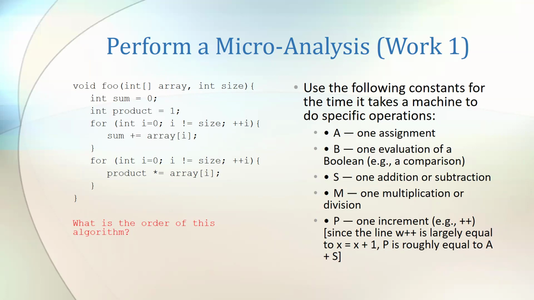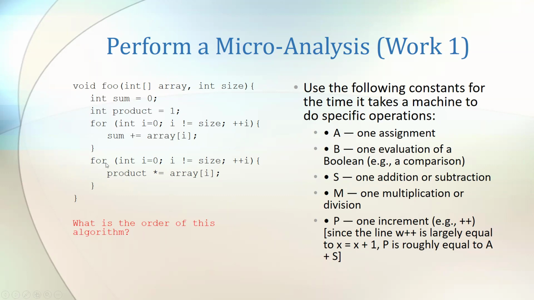And if that wasn't clear to you, what you'll notice is this for loop is basically the same for loop as before. Well, give or take, right? It's just a slightly different decision on the inside. So clearly the line, if we're doing this as a macro analysis, that I'd be worried about is this line inside this particular for loop here, right? So this line occurs size times, right?